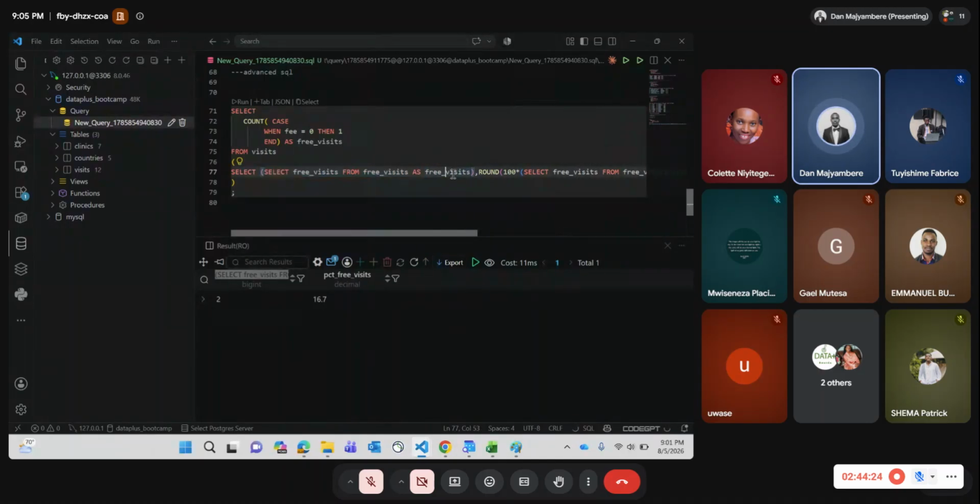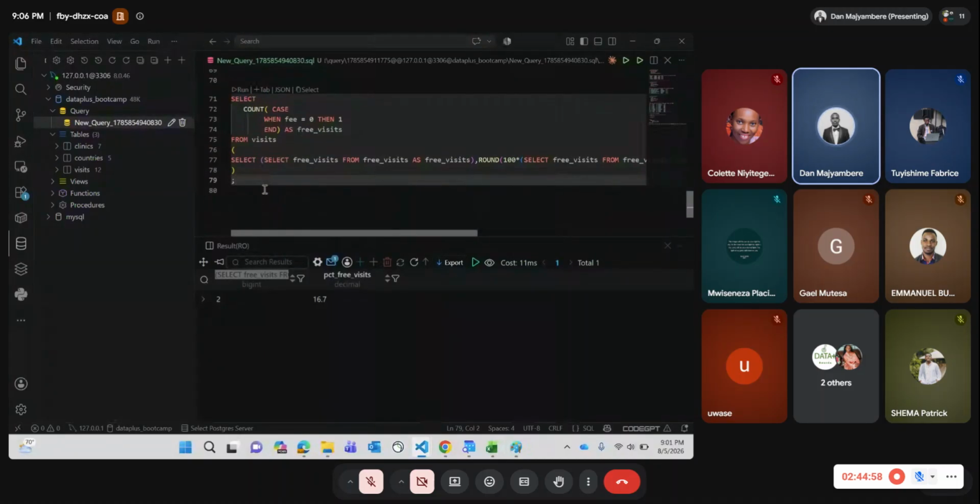You can say I have two subtabs because I didn't want it to get confused. So you have this query, the select from, this is getting the free visits, and then this is calculating the percentage. And they are all inside this select, as one query. So that is a subquery.